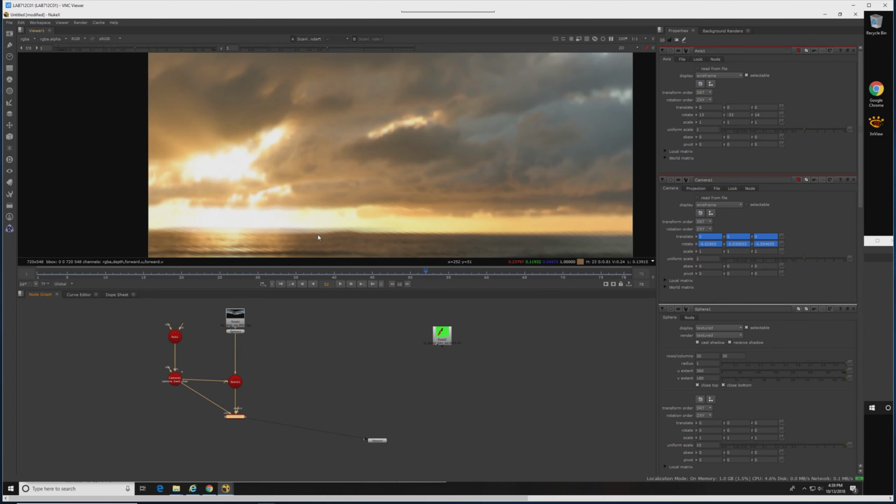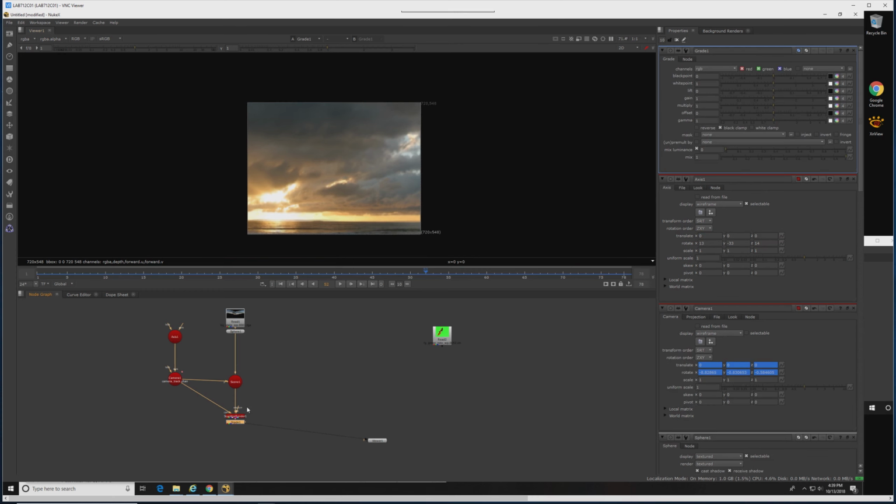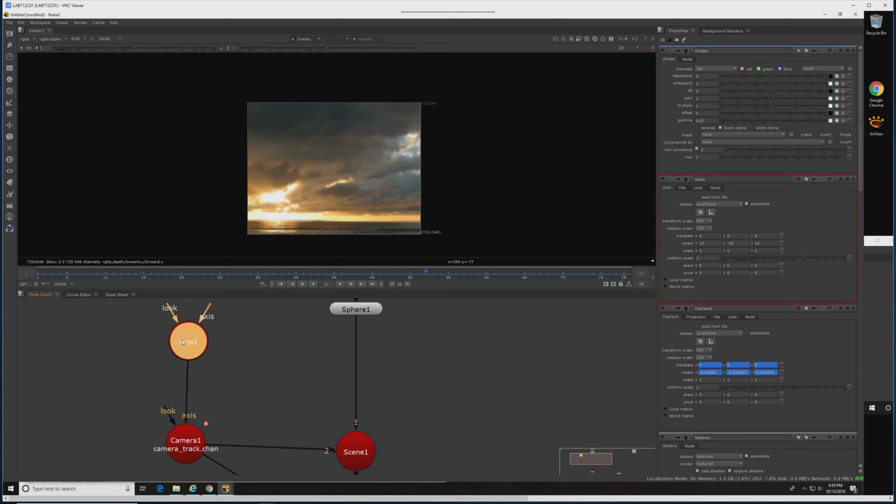Okay, and then to take the cursor off, eventually we're going to defocus this and blur this, but right now it should be pretty good. Drop a grade node down, pump a little gamma, make it a little bit more contrasty. There you go. Okay, everyone have that? Everyone good with that? What's the top left red node? What is that? An axis?